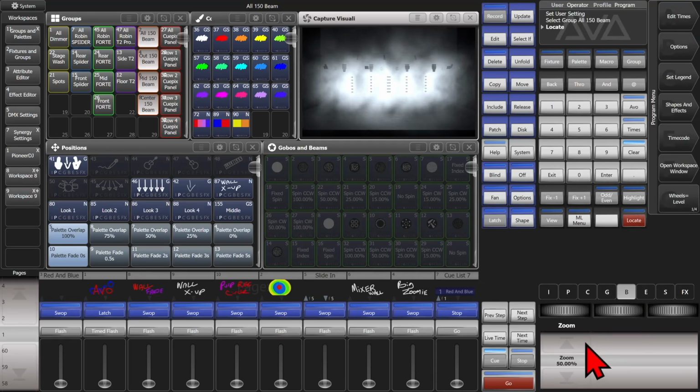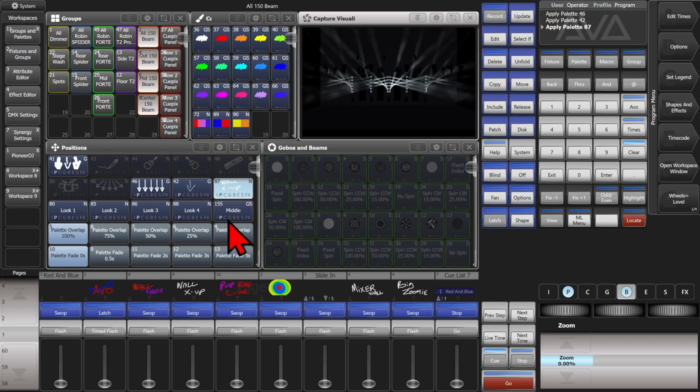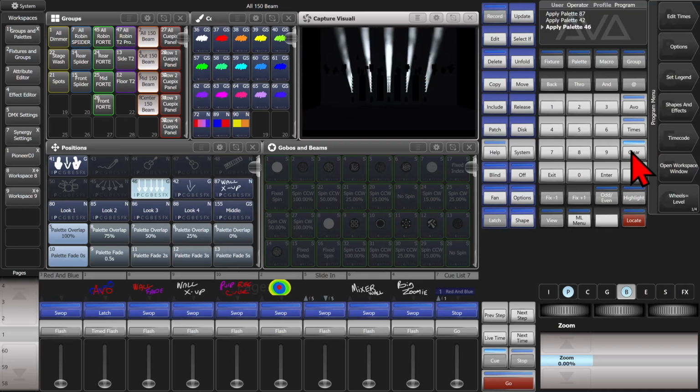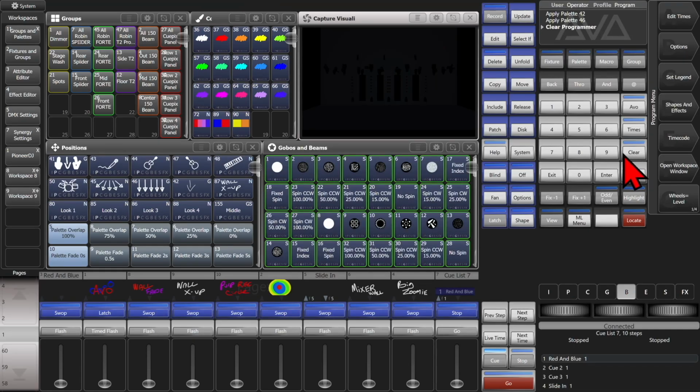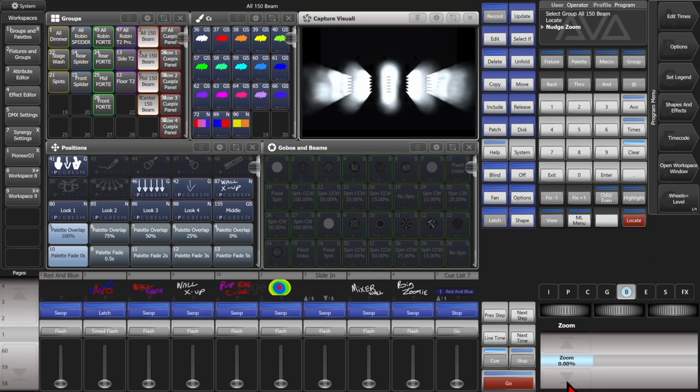We'll go to our beam attribute and zoom, and take it to small so it's easy to see the beams. I see I've got a couple of positions that work on them. I just can't remember how these positions look, particularly how this one looks. Go ahead and clear it, and then we'll reselect it and locate them. Put that zoom back small again.